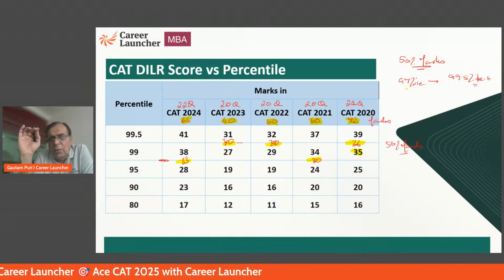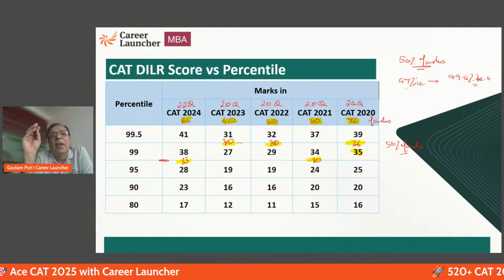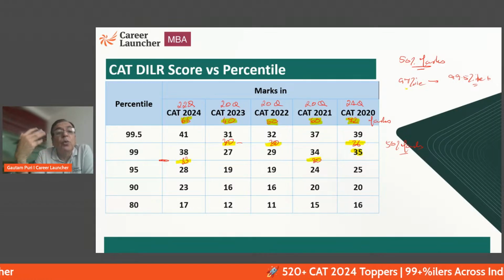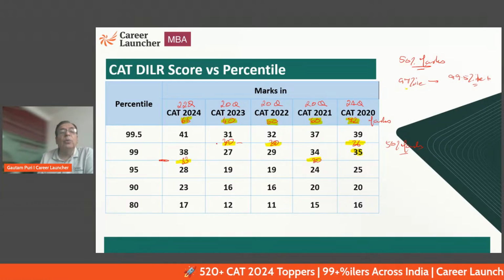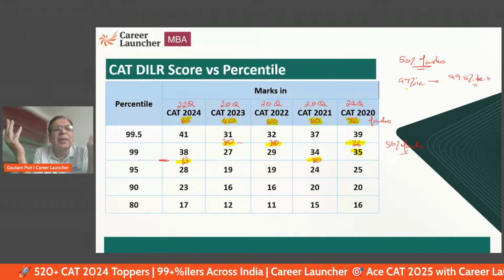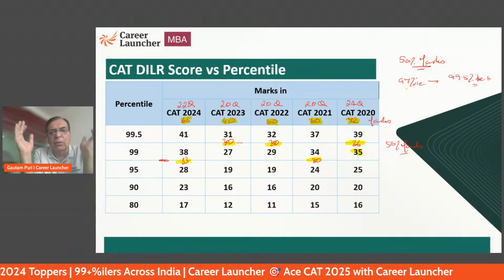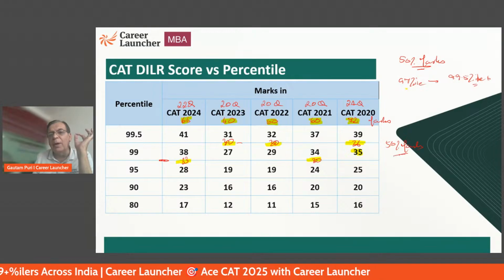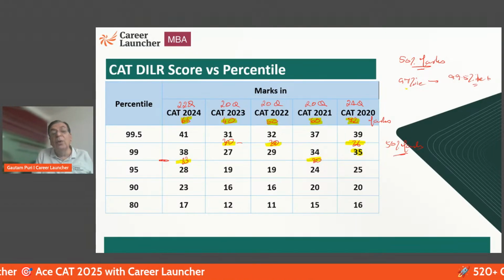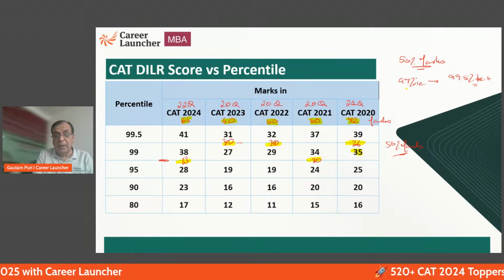So it is important to remember that if you are able to use Jugaad, you will end up saving time, which will allow you to do one extra set and leapfrog to the next level. Instead of a 33, you could end up with 37, 38, or 40 marks also. Please remember, the purpose of Jugaad is to help you solve the questions faster and reduce the time and effort.